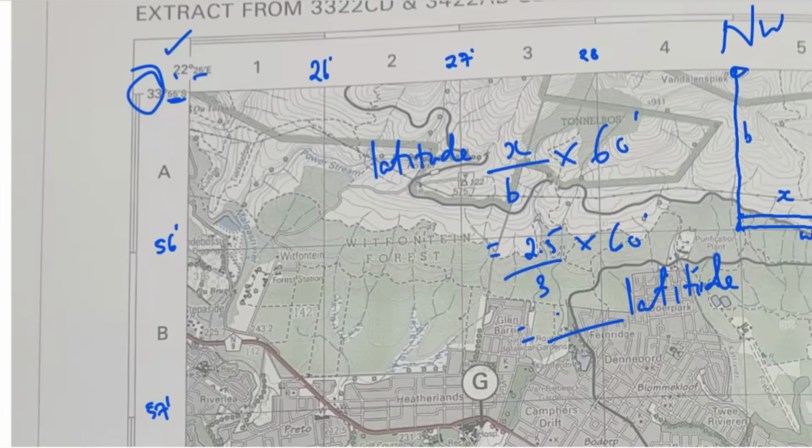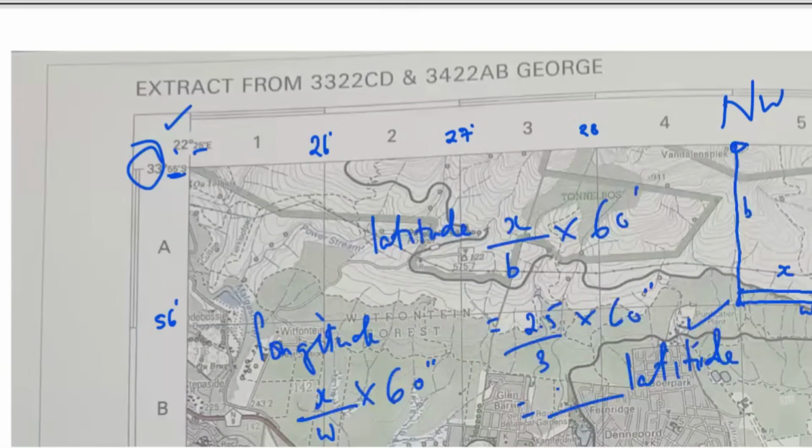So for longitude, if you want to determine the value of longitude for your minute value, you are now saying you measured x over the total width of the block, you multiply by 60 seconds. You get your value the same way you would get your value from latitude. That is basically the idea that you must use when you are doing those calculations. Right, moving on to the next question.